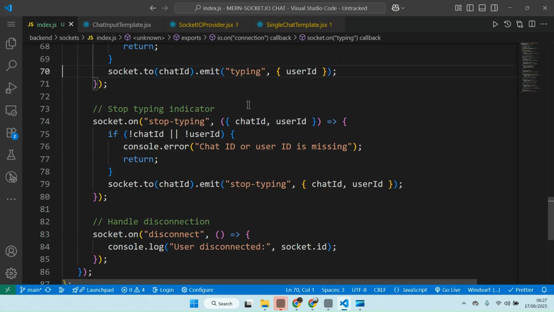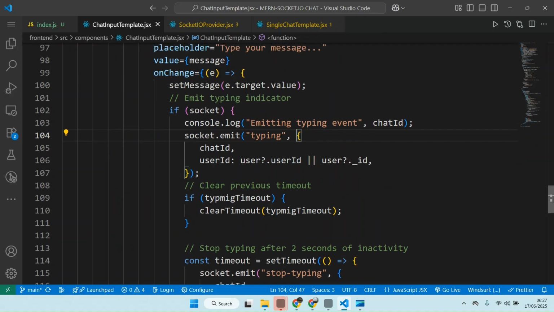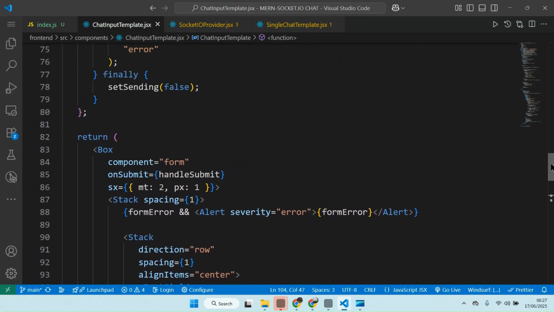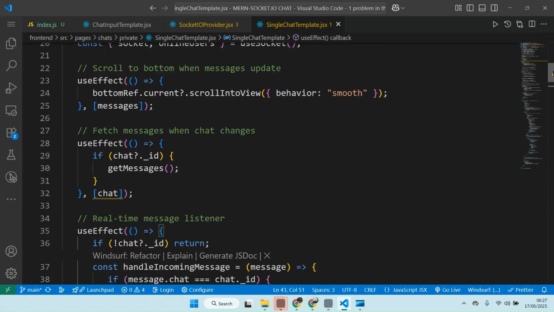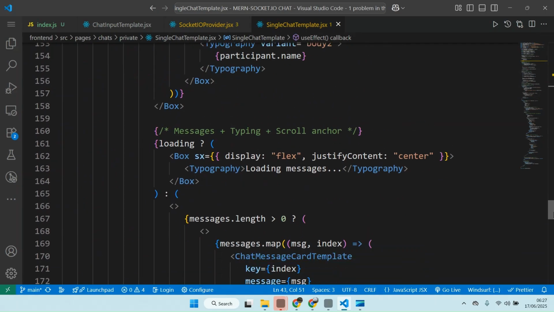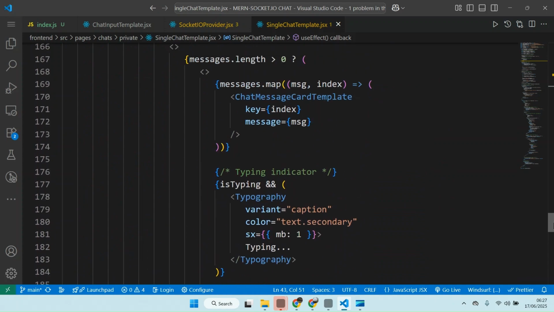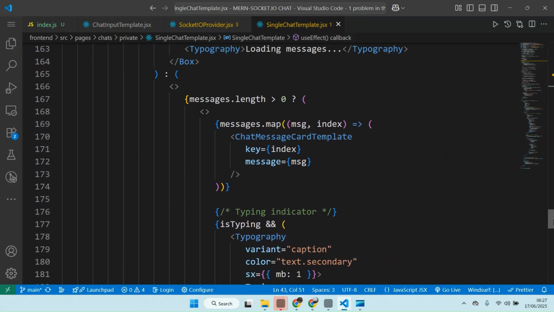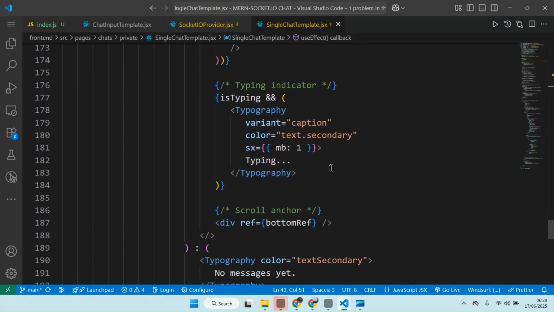Front end, now we need to check if we are actually getting the message here. That means we have to go to single chat. This is the single chat here. Somewhere we need to show typing. We need to show if it's typing, somewhere here.